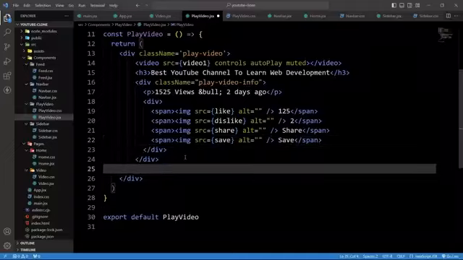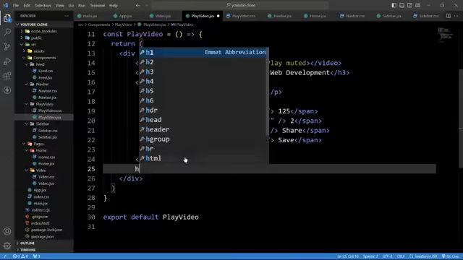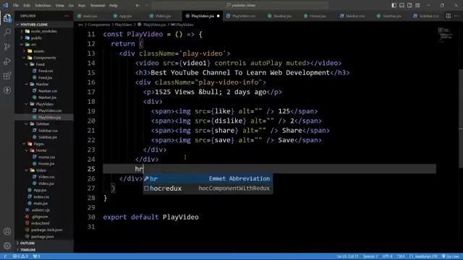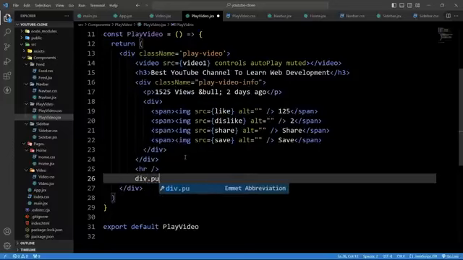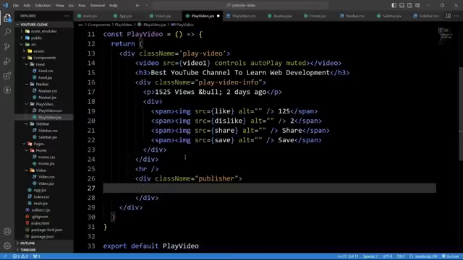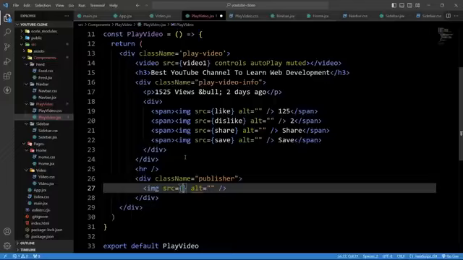So after this div we will create one HR tag. After this HR we will create one div with the className publisher. Within this div, first we will insert one image tag, and here we will use the jack image.